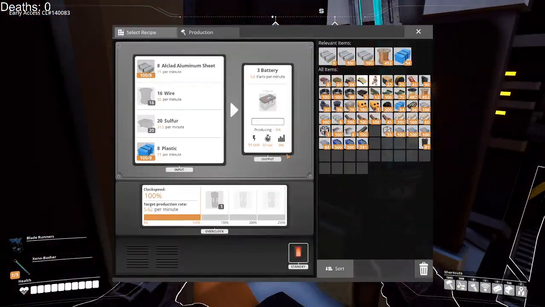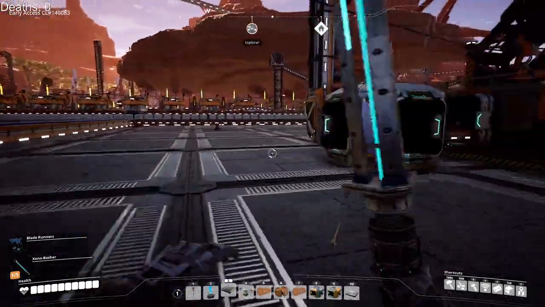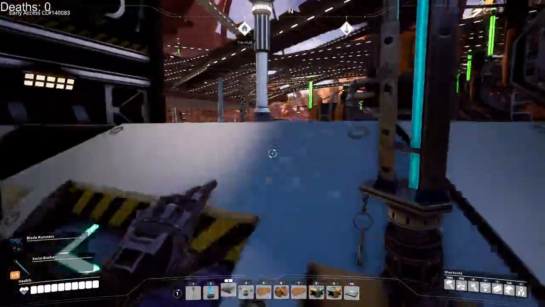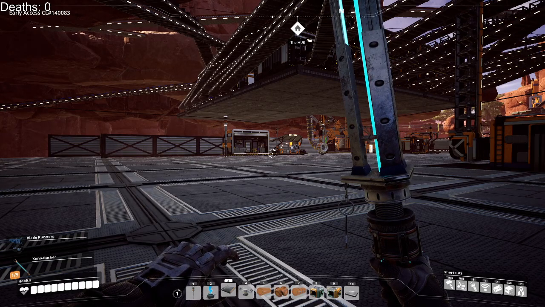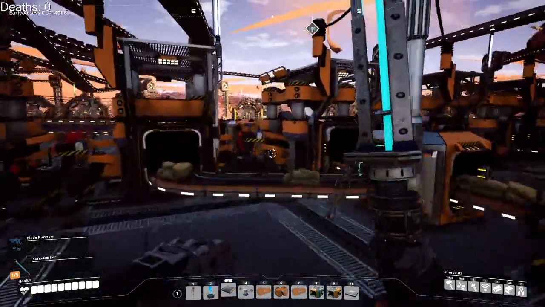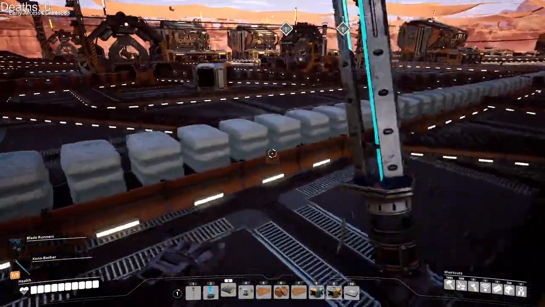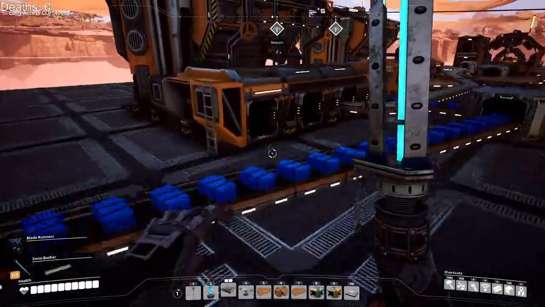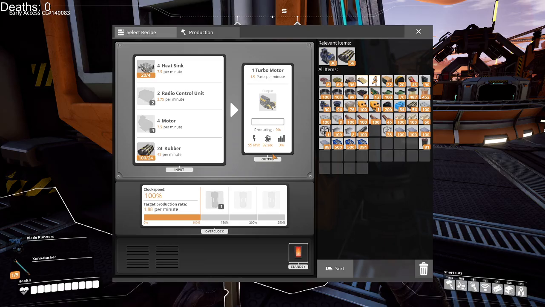Next. Wire and sulfur. Sulfur can be a bit of a problem. Even though I'm not really using sulfur all too much, it's just a matter of getting it all the way down there. I'm all the way up here. It'd be rather annoying to get it all the way down here, especially with all the stuff in the way. But that's just to make batteries, and to be completely honest, nothing really uses the battery other than vehicles.